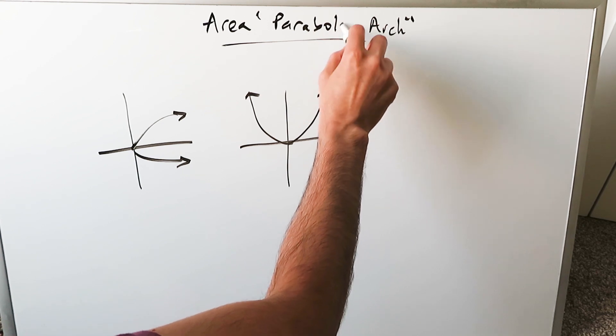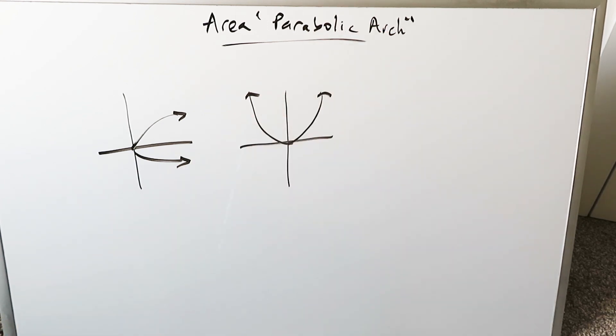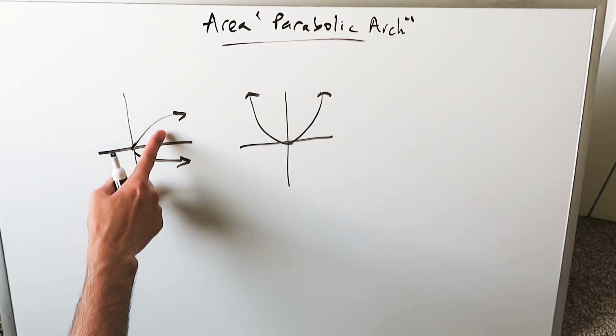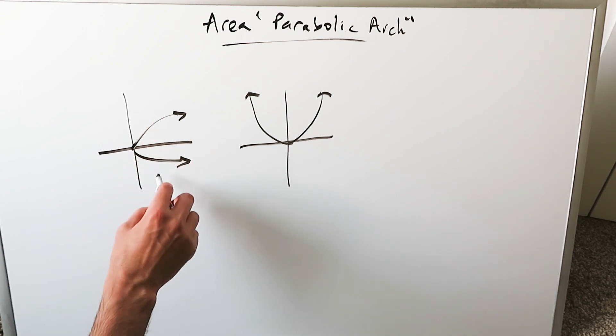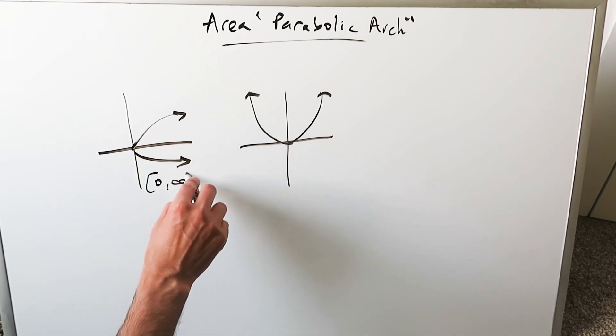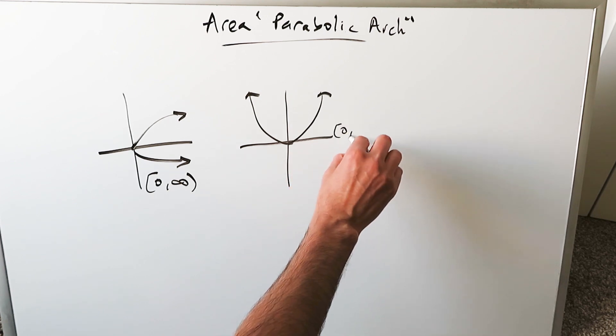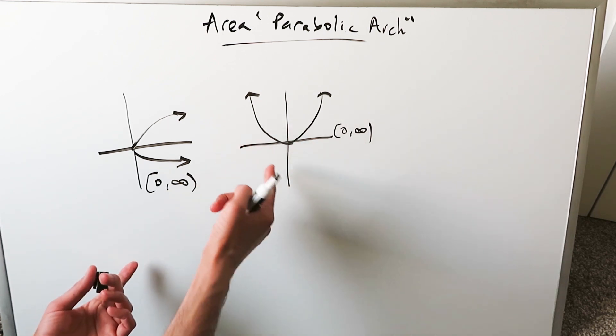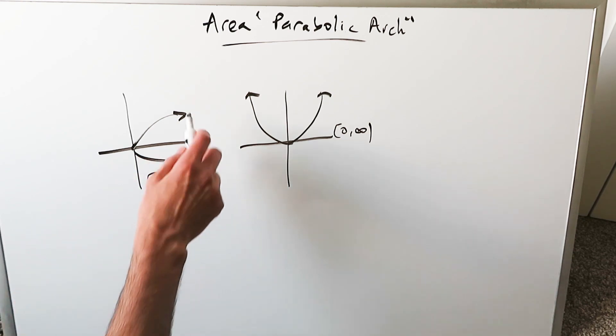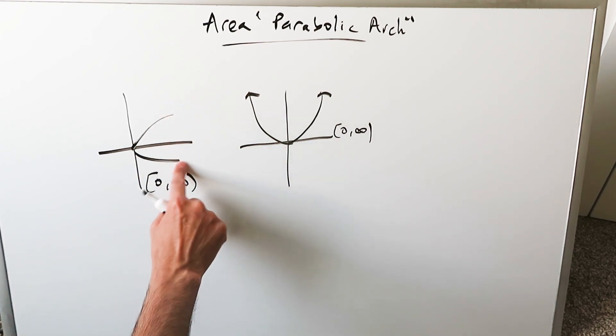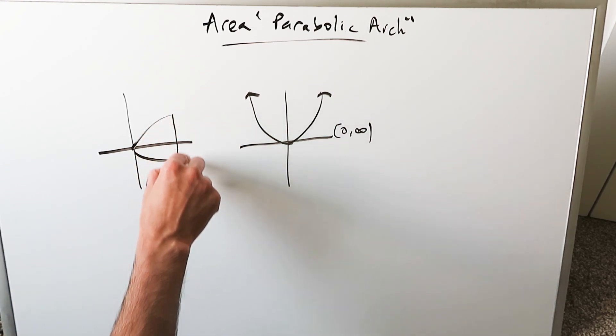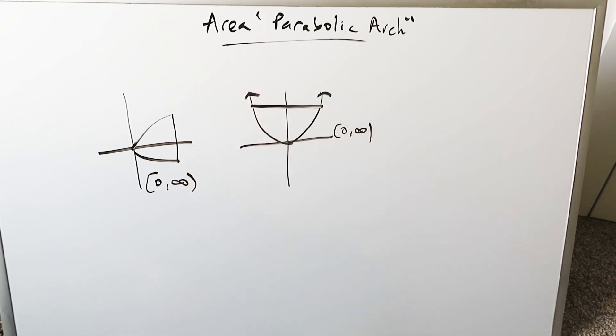And that would be the best way of titling this video because when you're looking at a regular parabola, it has in this particular instance a domain going from zero up to infinity. When you're looking at this in terms of range, you're going from zero up to infinity. It's not a polygon because it's open-ended. You have to look at a parabolic arch, and then in that particular instance you're closing it off by means of a chord and now you can come up with a good area formula.